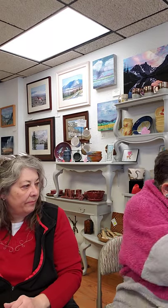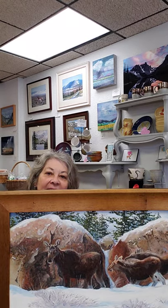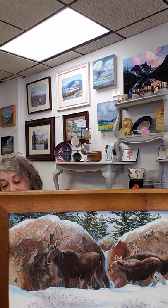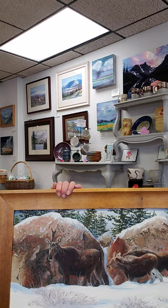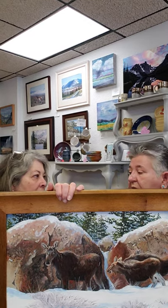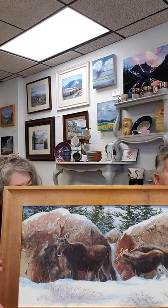Let me get the other one. Oh, this is so cool — look at this one. It's moose, and there's lots of them. They are in the snow having fun. I believe this one is entitled 'I Can See You.' It's a 12 by 24 original acrylic with four moose. This is kind of a spoof off of Bev Doolittle's where the painted ponies are hiding in the aspen trees in the snow. She's done the moose in front of the rocks. This one is $350. The last one was $375, and we will ship these anywhere in the United States.